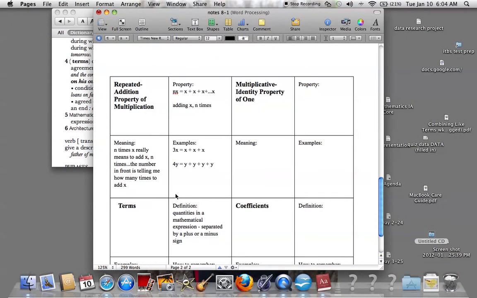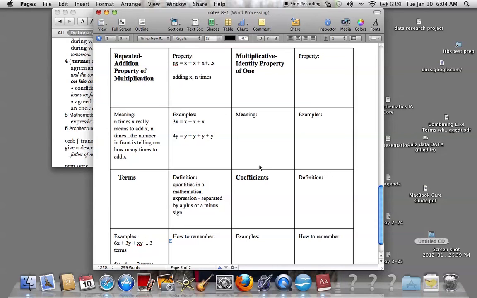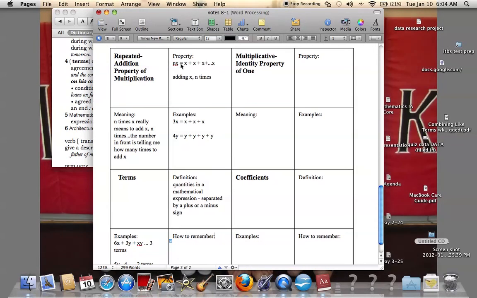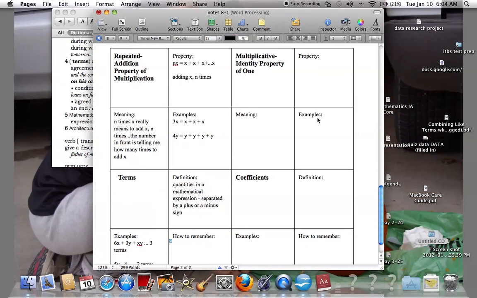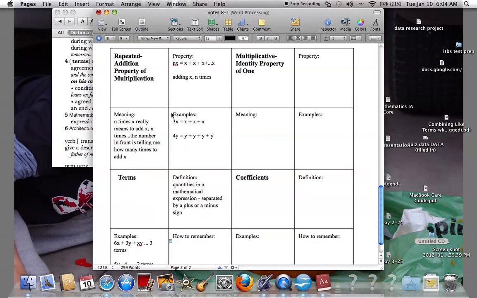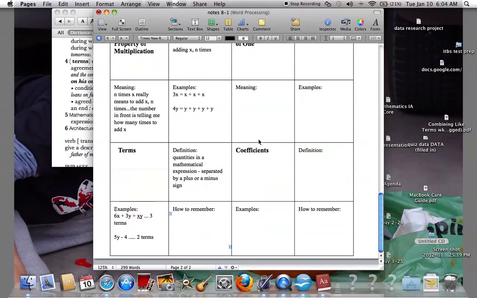As you can see on the sheet, you have a property, which I would like you to figure out what that property is. Again, when you don't know, one way is to go to the dictionary, another way is just to Google it, and you're going to find lots of information about the multiplicative identity property of 1. So I'd like you to type in what the property is in terms of letters and or numbers, explain the property in words, and give an example of the property just as we did over here together on the repeated addition property of multiplication.